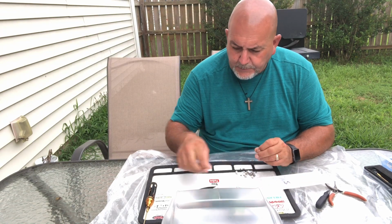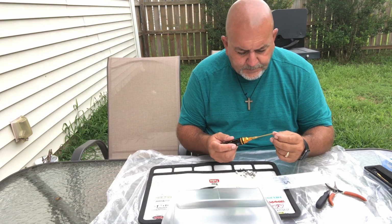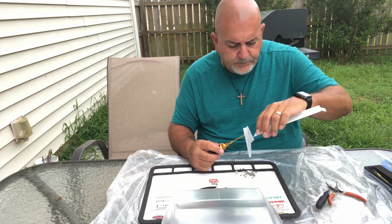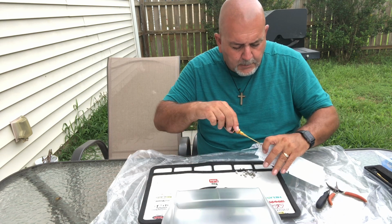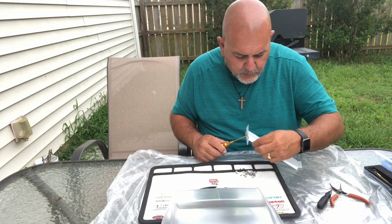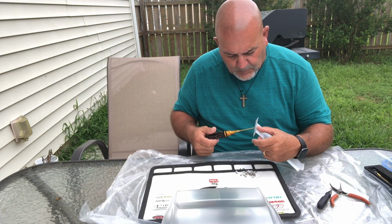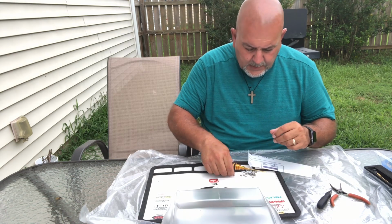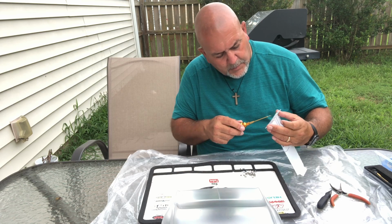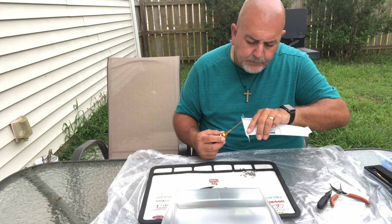So what we're going to do here is use our 1.5 and go ahead and start it. And once I get this all together, I'm going to take a marker and mark these things, because the reason you want to do that is you want to know what is what. So let me get this thing together so we can see what we're doing. There we go.